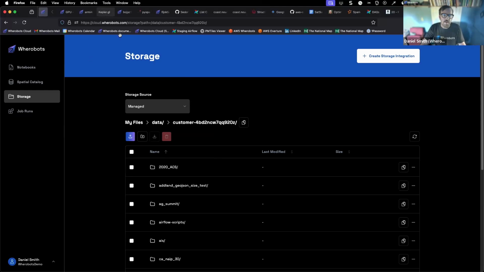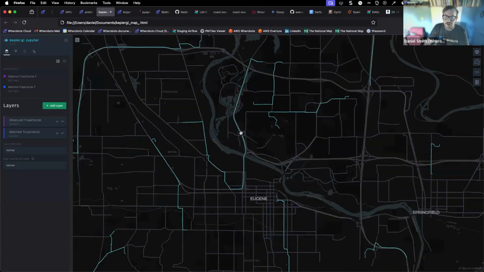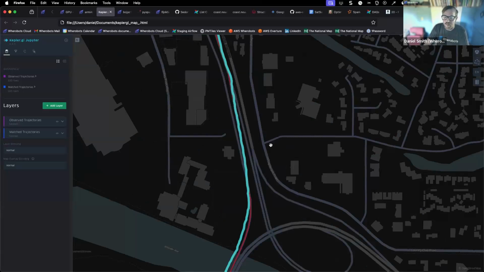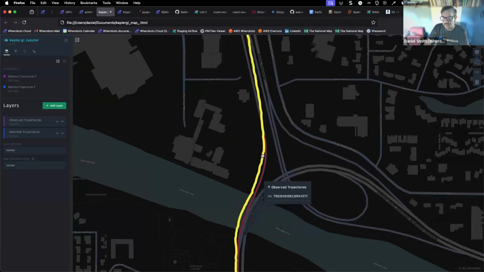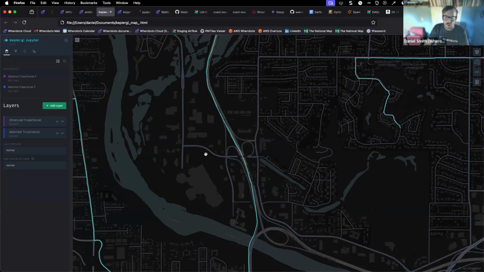All right, I'm going to give a quick overview of the results of this first, right? So the main point of this really is to generate these updated road segments. So this is that noisy GPS trajectory here. When we map match it here, we get these really nice trajectories that match our existing road network.